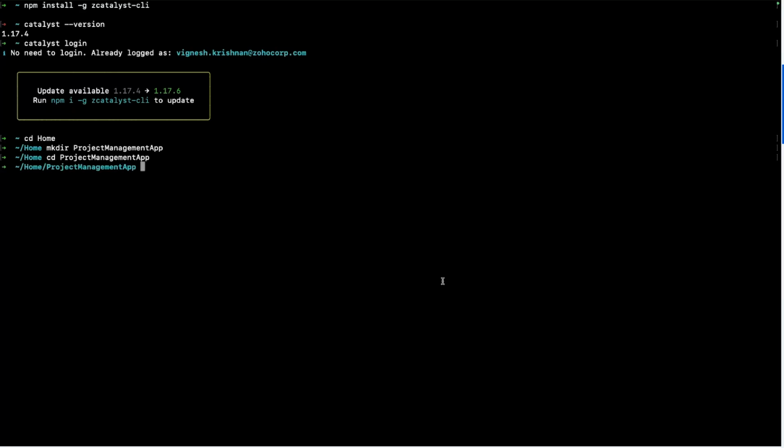Okay. And now I have navigated to that folder in my terminal. You don't have to create the folder through your terminal. You can just create it through your Finder or File Explorer or whatever file manager system that you use. Okay. So we are now inside an empty folder created specifically for our project.